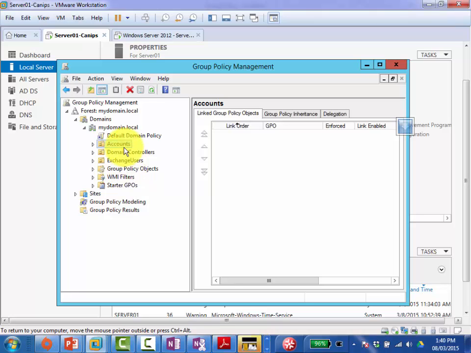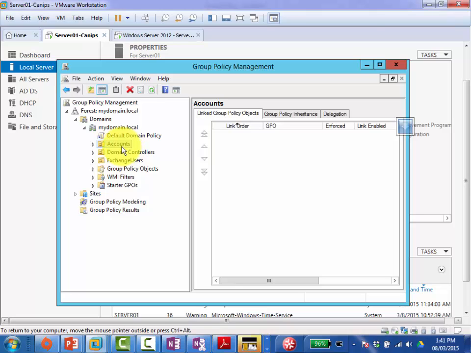So OUs have a lot to do with group policy. Group policy can be implemented on an OU because wherever you place users and computers, it can be implemented there. On organizational units, we place users and computers. For accounts, if there are users and their computers, you can drag those users and computers under the accounts folder. Then if there's a management department, drag those users and computers into the management OU. Why? Now we can put policies and procedures on those users and computers.